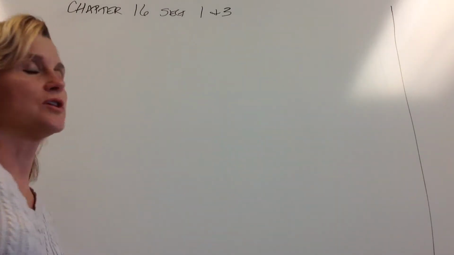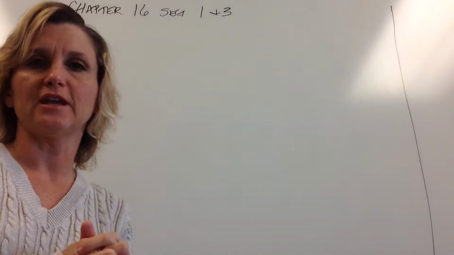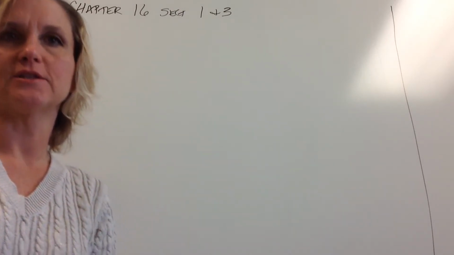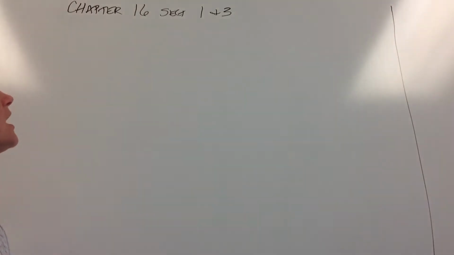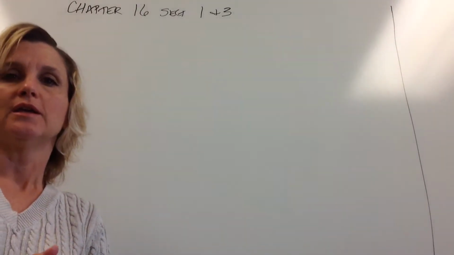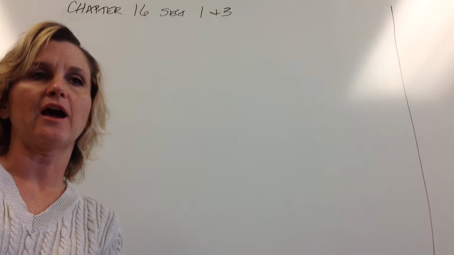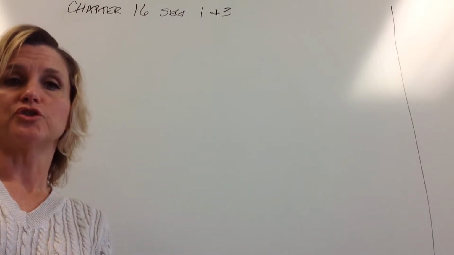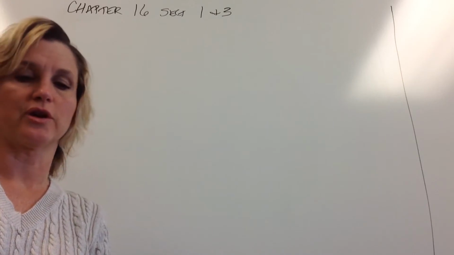So this week we cover our last sections of Chapter 16. We have Section 1 and Section 3, and then we get into the bonds in Chapter 19, Section 3. Chapter 16, Section 1 deals with credit cards and how they calculate that weighted average balance to fairly charge you finance charges on those credit cards.